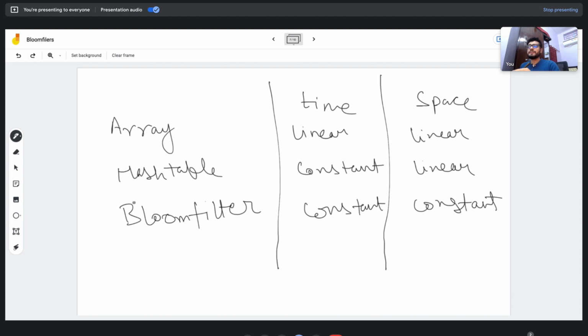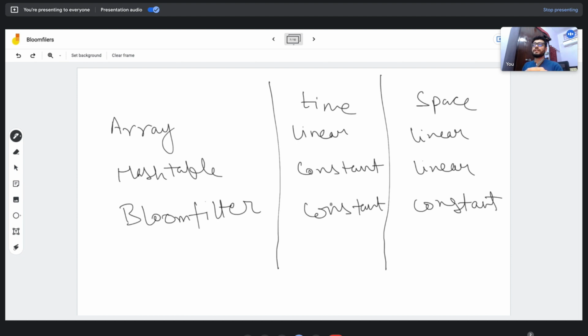For the hash table, the space complexity was linear. That is, the space occupied by the hash table was equivalent to the number of elements present in that hash table. But the time complexity of finding an element was constant, because all we needed to do was pass the element via the hash function, get the position of the element, and check whether the element is present there or not.